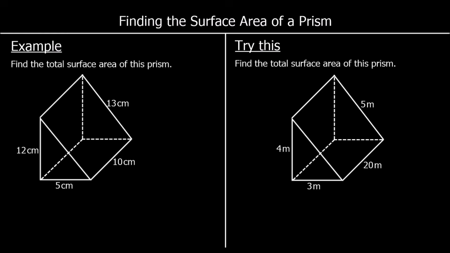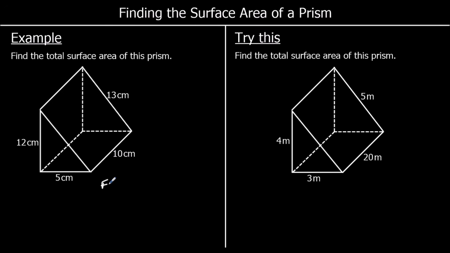Here's a different question — this time we've got a different shape, but we're still going to find the area of every surface and add them all together. We've got a triangle on the front and the back — they're identical triangles, so we've got two of those. The area of a triangle is base times height divided by 2, or half base times height. So it's half of 5 times 12, which is the same as 5 times 6, which is 30cm squared. And the back is also going to be 30cm squared.